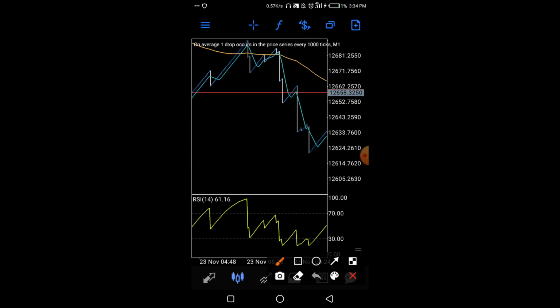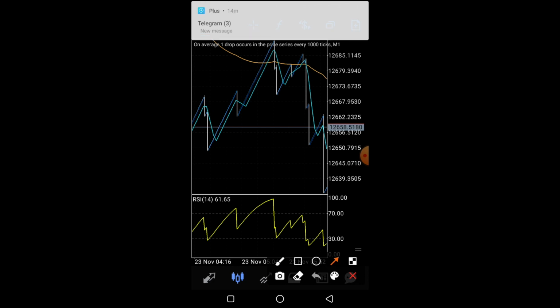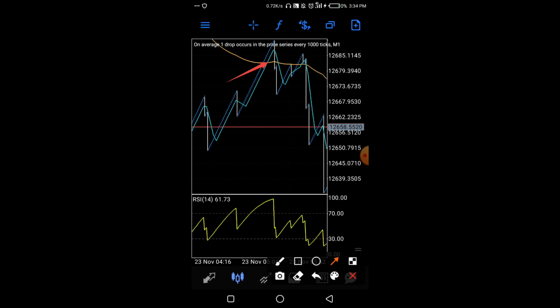So after these 4 consecutive spikes, what you need to do is, don't forget checking the RSI. Okay, I think I forgot talking about it. First, check for the market to come back to the moving average. When it comes back to the moving average, go to the RSI. If RSI is near 70 or above 70 like this, you can safely sell.